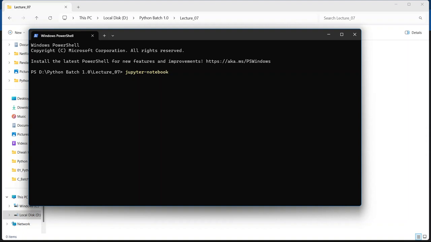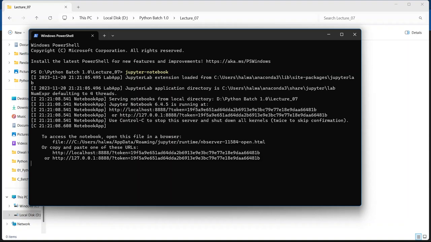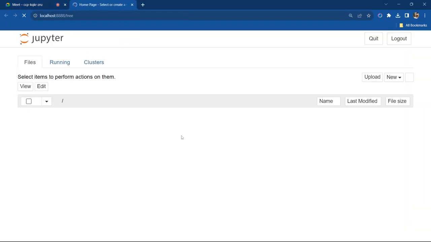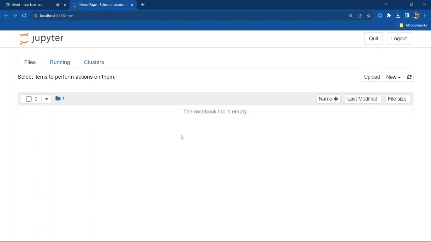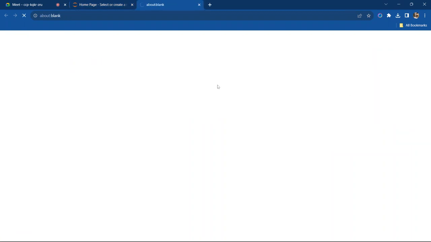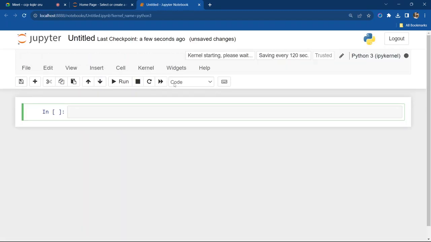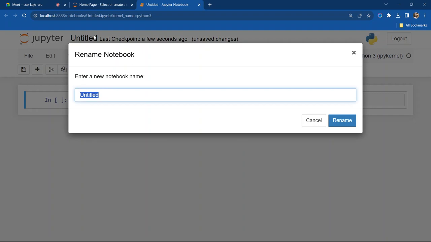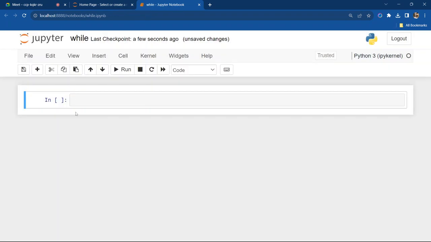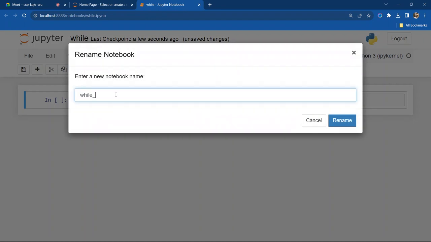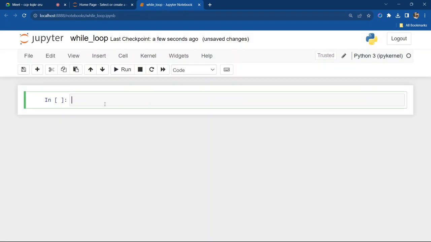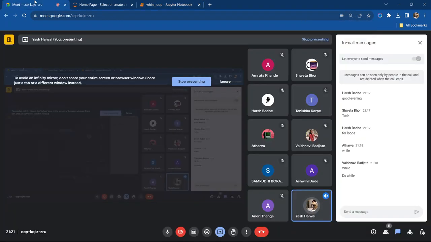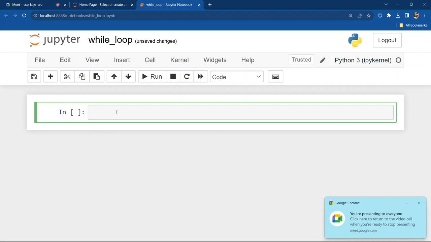So I am starting my Jupyter notebook and we will begin with a loop. Let me select Python 3 for my notebook. Is my screen visible to all properly? Please let me know. Are you able to see the cell? Yes. Okay, so please now focus, and those who are doing it with me side by side, please do it.